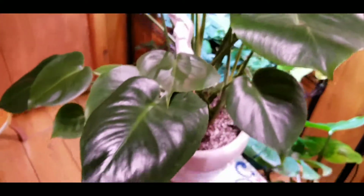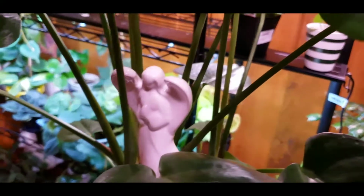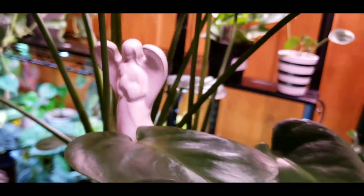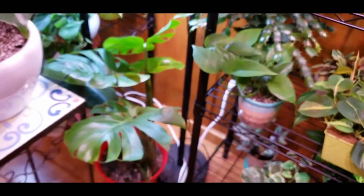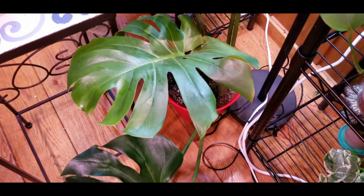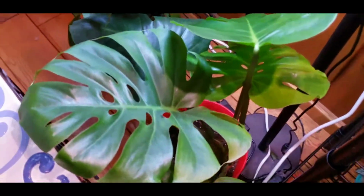It's just the baby. I do have two of these plants, though. But this one is like the baby one I bought. And I put that angel in there. Yes, I bought her for $3. She doesn't have a real face, but she's from Hickory Grove. Love those guys. One day I'll get brave enough to ask them if I can video in there. This is the one that I got at Lowe's. $5? $10? What did I pay for that? I think $5. I'm having a brain fart.